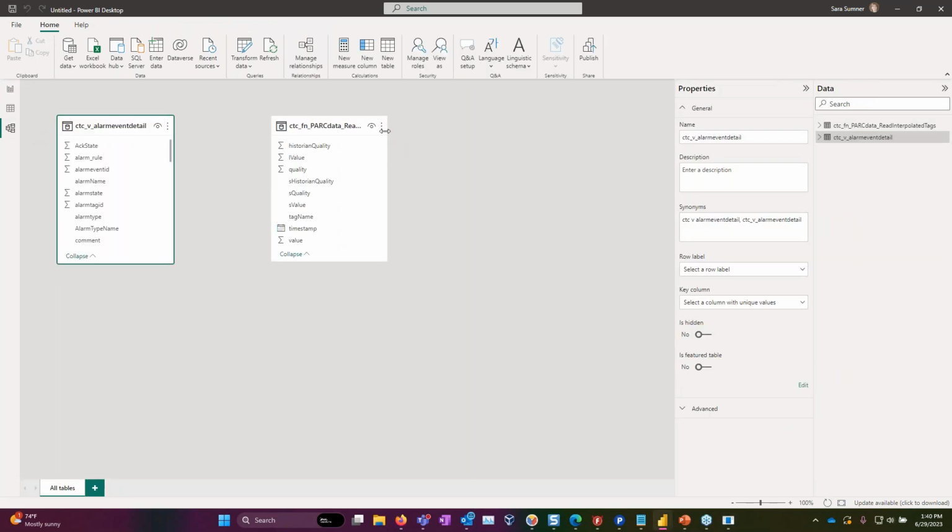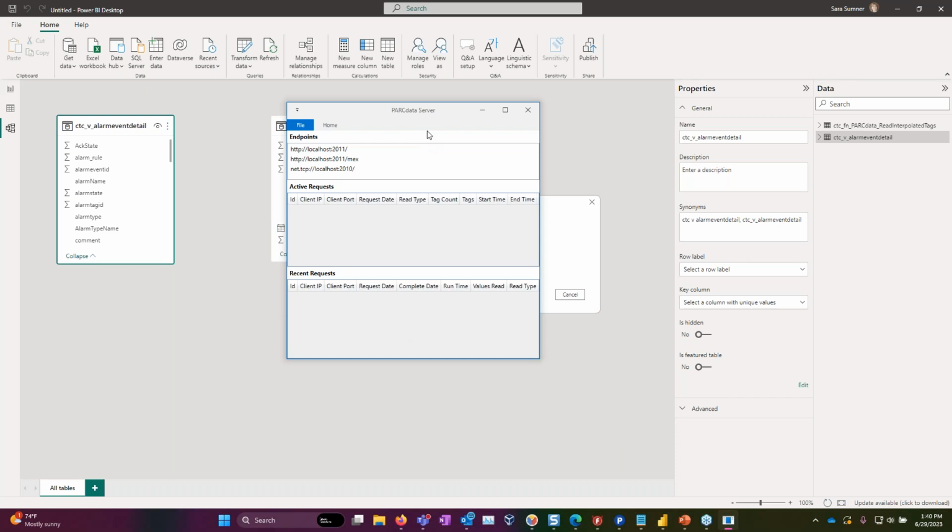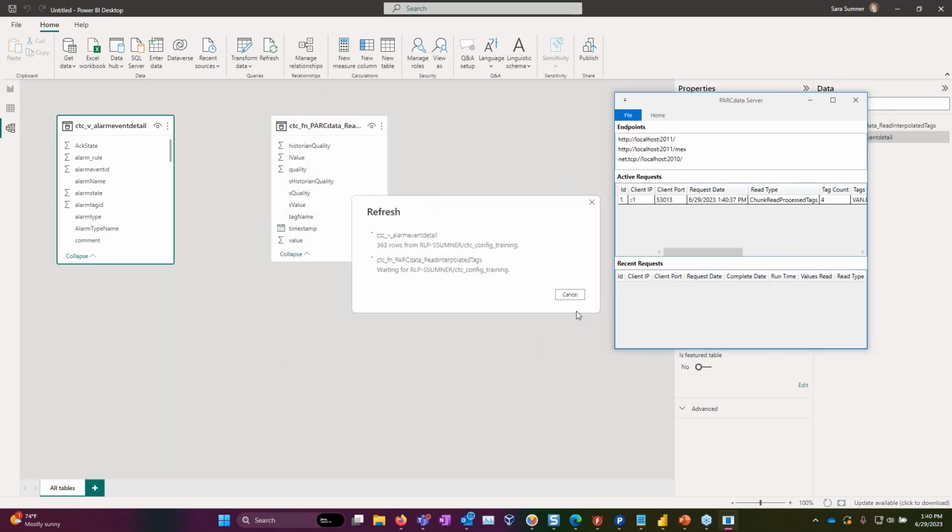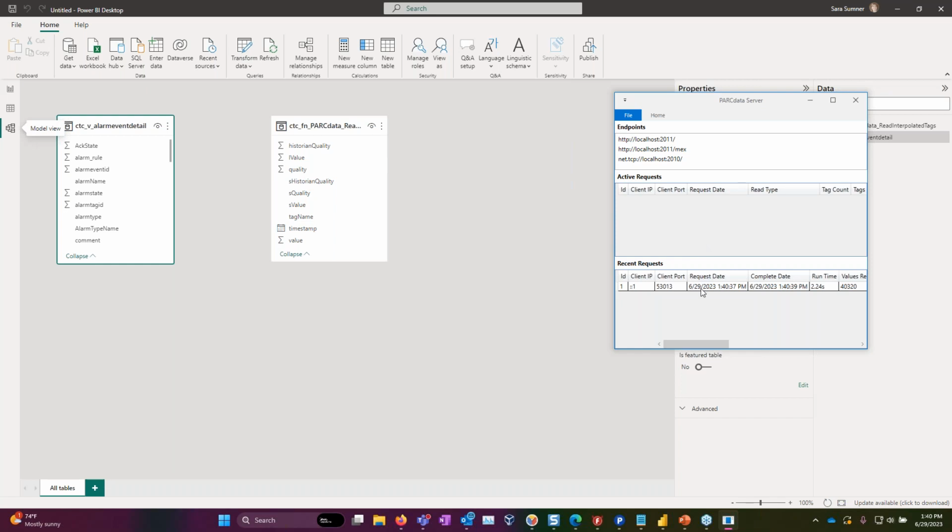So if I go to my data sets and I refresh those, when it refreshes, I can see that request come through in my Park data server, and I can see how long that took to return, in this case about 2 seconds, and how many values it returned. So it returned 40,000 values on 4 tags.